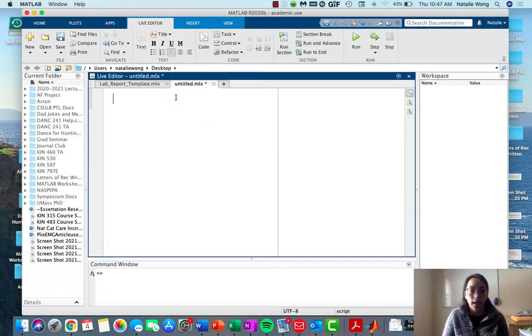So if we're generating a report for lab 1, right, you put lab and the number. And then, as in examples given in class, maybe you put your name, the course, as well as the date. Okay, so that's your header for your lab report. You then can create a section break, which goes like that, right? So now in this section, you can see this little blue highlighted area. Anything in this section will only be run or edited when I actually click in that section.